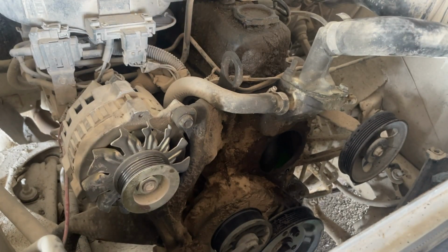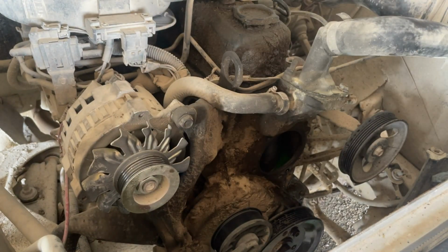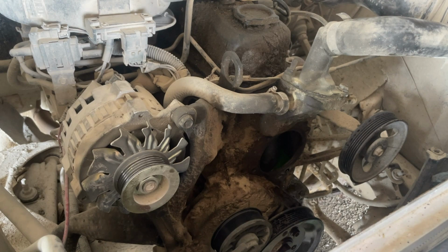And so when I put this in, I'm going to put a little bit of Permatex on both sides of the gasket, just to help it stick on there. And then two of the bolts, I know because I saw them leak, I'm going to clean them up, and then I'm going to put some sealant on there because they're through holes into the water passages.